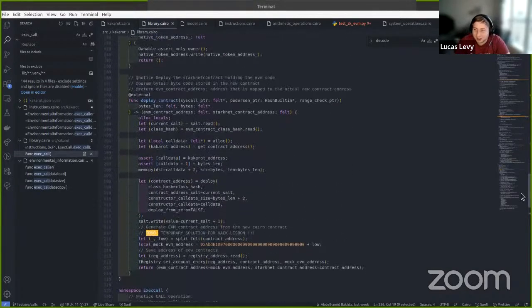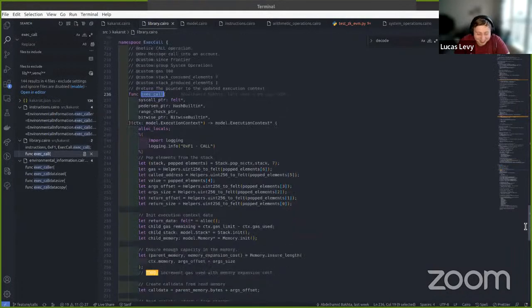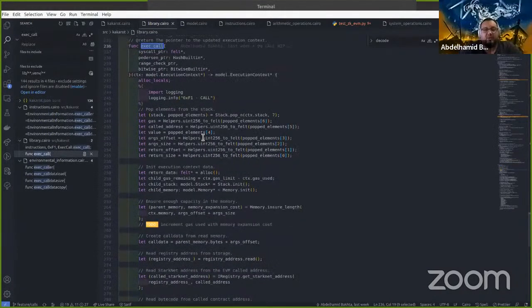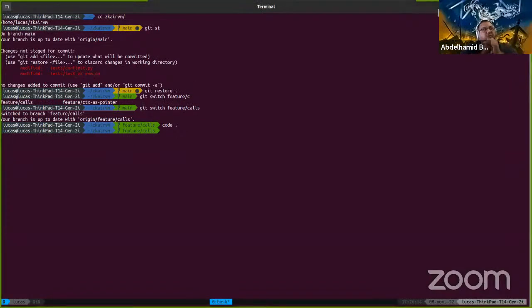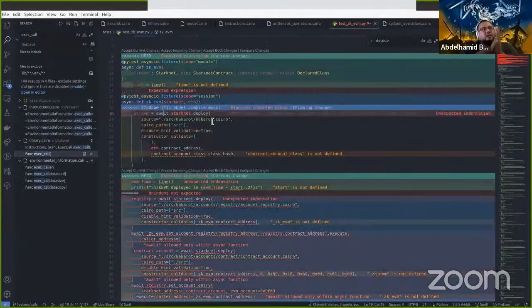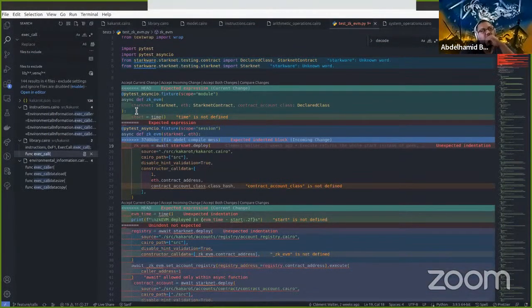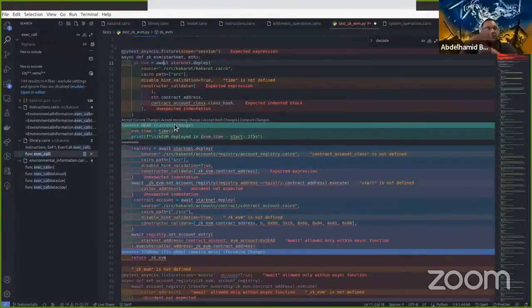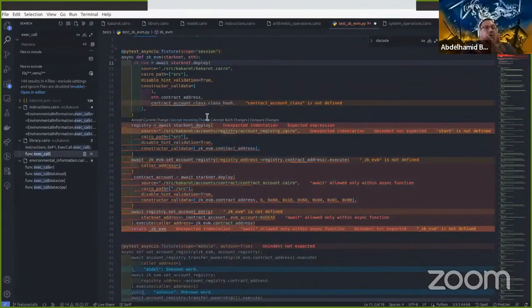So we went hackathon mode and just put it there. To implement the call opcode, what you have to do is invoke the code of another contract. You get the bytecode of the called contract, and then you run the exact same logic that you did to run the bytecode of the caller contract.